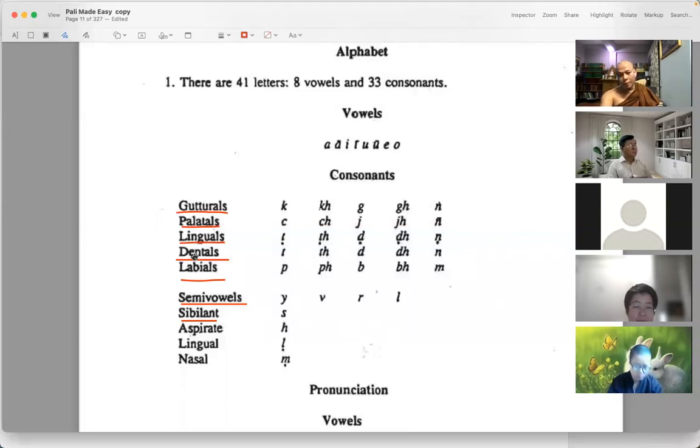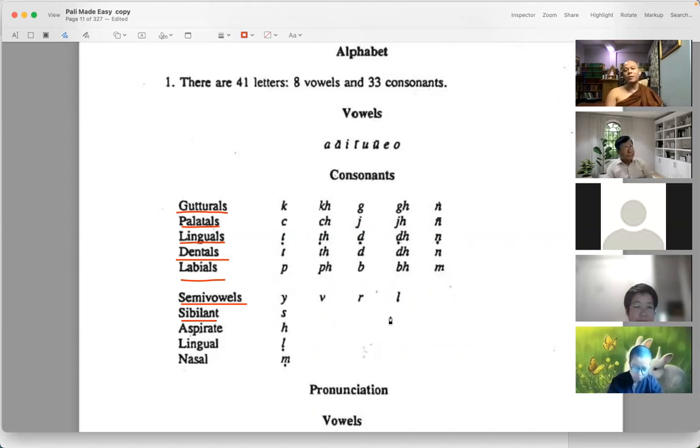You see, these 5 kinds each have 5 alphabets. They are called the group or Vagga consonants. So 5 consonants from the gatra, 5 from the palatal, 5 from the lingual or retroflex, 5 from the dental, and 5 from the labial. So they are called the group consonants, group by group, 5 by 5. Okay, but the others, even though we put them together, are not related to each other, and do not come from the gatra or palatal or anything. They don't have any link or connection between them. So they are ungrouped consonants.